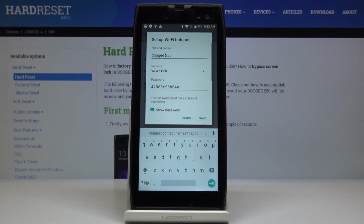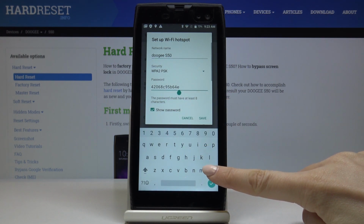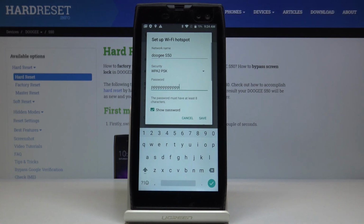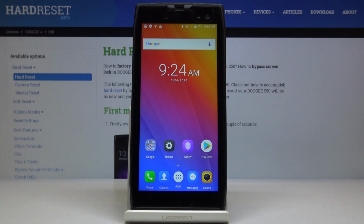And then if you click on Show Password, you will see what your current password is. Then you can smoothly mark it, delete it, and enter a new one. Just remember that the password must have at least 8 characters. Tap on Save then, and that's it, the changes have been applied.